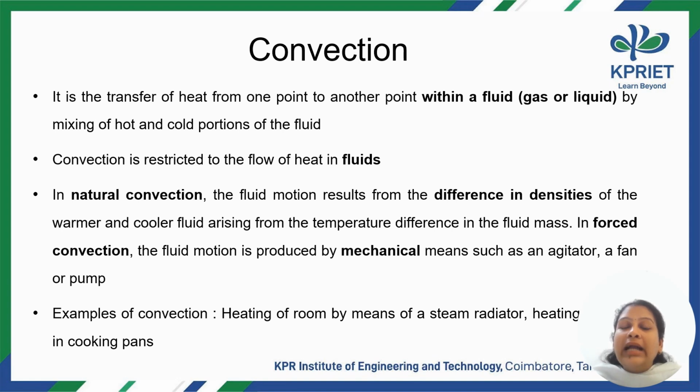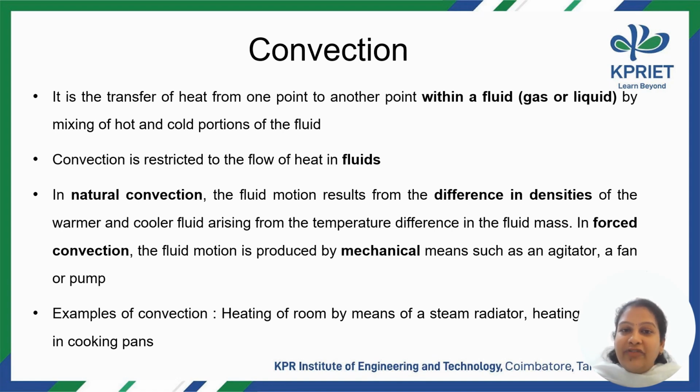When you take water inside a vessel, the water will be at a uniform temperature. But when you start heating the vessel, what happens? The bottom layer of the water will get heated. It becomes lighter. So lighter water will be transferred to the upper layer, but the cold water, which is at a lower temperature and with high density, will get transferred to the bottom layer. And this process continues, and hence the boiling of the liquid takes place. So this is one of the best examples for convection. Convection is a result of density difference.